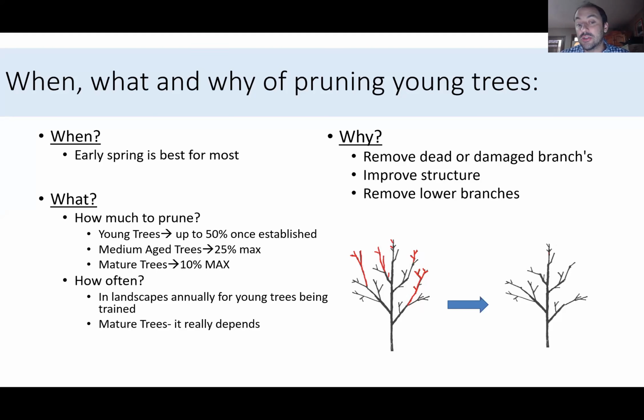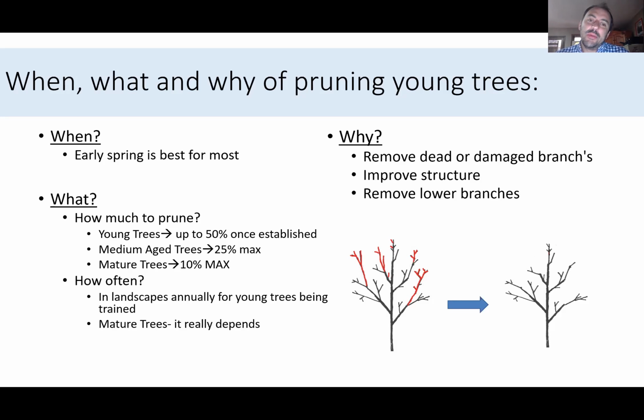we want to lower our max drastically. Trees that are under drought stress really should not be pruned, period. For a mature tree, from a plant health perspective, 10% max of the canopy is our limit. However, in the real world, because having arborists come out is expensive, oftentimes, even though we know it's not best for the tree, more than that ends up being taken.